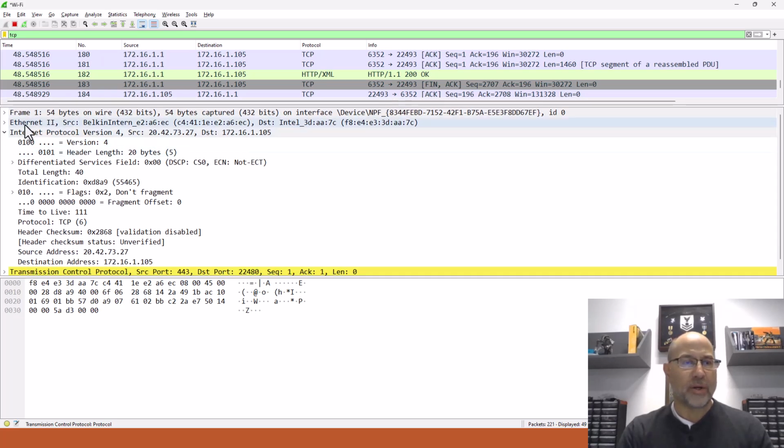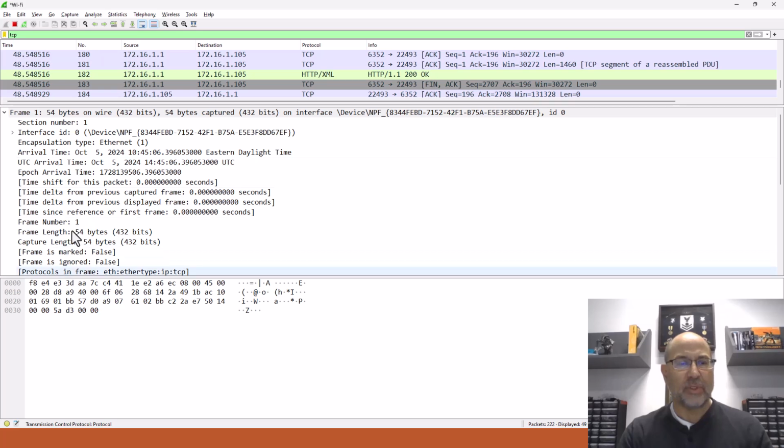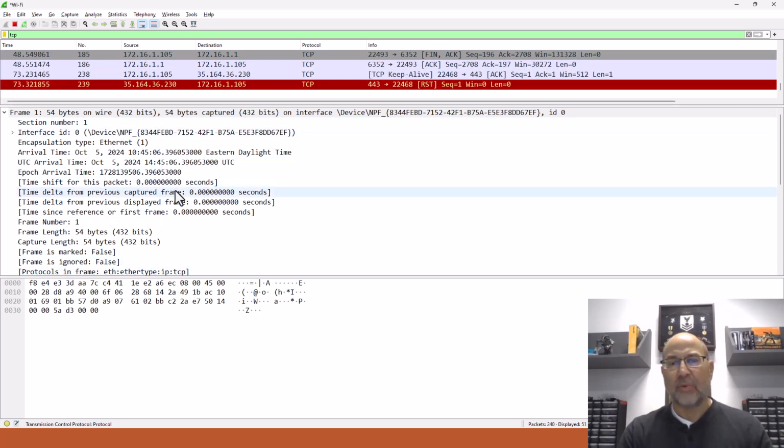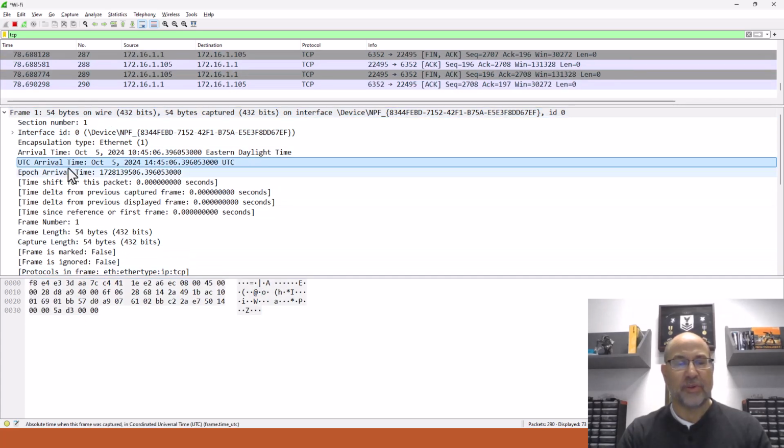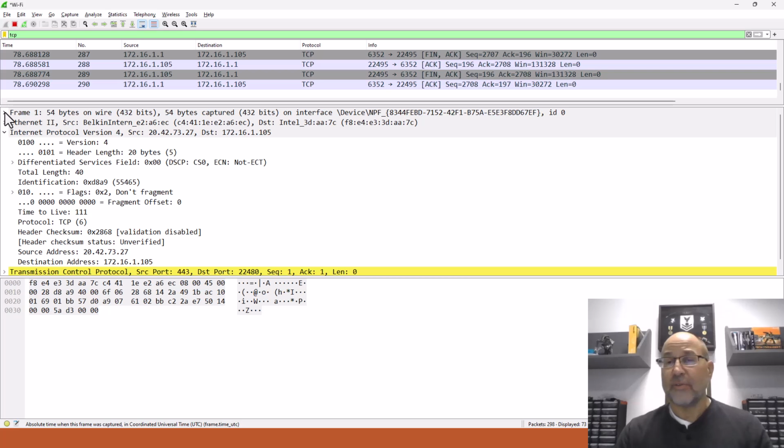Well, maybe we'll remind ourselves. We have this frame stuff here, all the metadata, and we said last time this is not actually in the frame. So when I click on this, it selects the entire thing. If I click on an individual field, you'll notice that there's nothing in the hexadecimal because this is not really there. It's all stuff that Wireshark is providing for us.